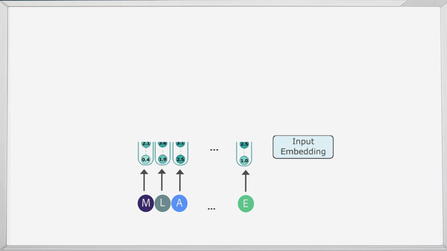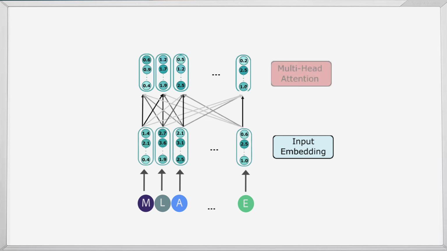A protein language model takes an amino acid sequence as input. First, it converts each amino acid into a numerical embedding. These embeddings encode both the amino acid identity and its position within the sequence. Then the model repeatedly updates these embeddings using the attention mechanism. This allows each amino acid embedding to incorporate information from the other positions in the sequence, in particular from amino acids that are close in the folded 3D structure. After several layers, we obtain a context-aware embedding for each position in the protein.